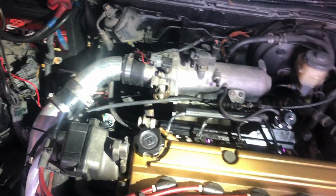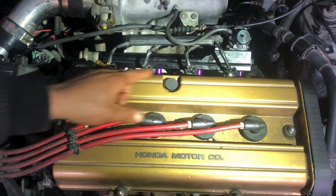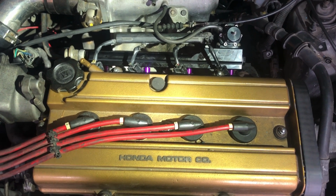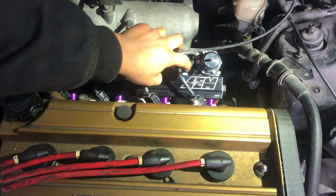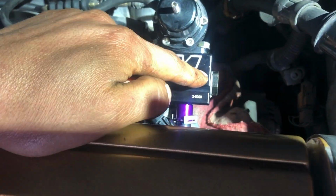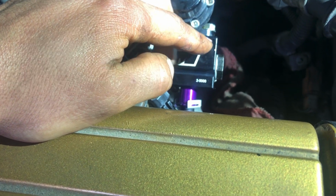So, on all the ports I'm not utilizing right now, I did go ahead and use Teflon tape to prevent leaks. So that's something good to do. You can use the liquid form one, but that one's just the tape. So that's just to prevent fuel leaks for now. We'll put a gauge here, but we still got to purchase one, and this port that I blocked off is going to be for my return line when I purchase that.